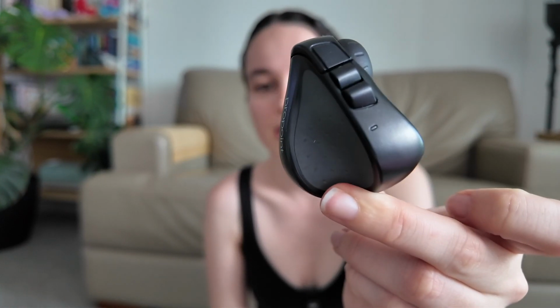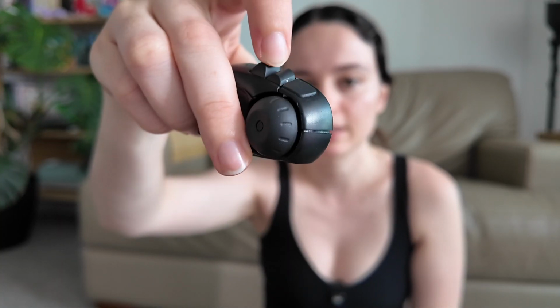The last thing really in this section, if you're looking for a travel mouse, I highly recommend this one. And it's just this tiny little mouse that you use like this. You pinch it between your fingers. This is the little wheel. These are the mouse click buttons. It has a USB connection into your computer. I also think it does Bluetooth, and then it actually charges on the USB that it connects to, so it doesn't need an external charger or anything.